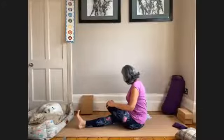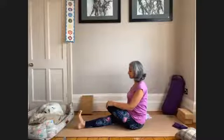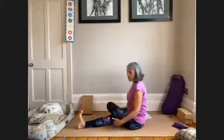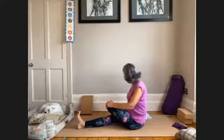Thread and weave the fingers of your right hand between the toes of your left foot. That left hand can rest on top of the left knee. Lengthen your spine, lift your gaze. Keep that right foot flexed. So you can feel, by keeping this right foot flexed, you should be able to feel an extension at the back of your leg. Along the back of your leg runs the bladder meridian.